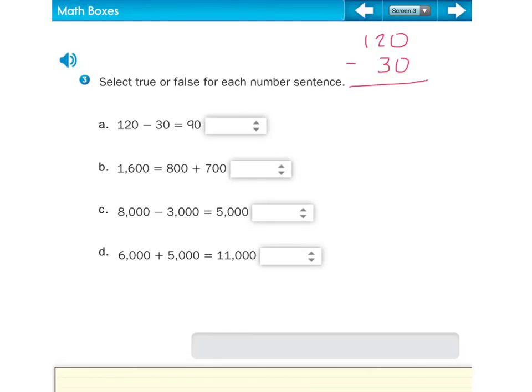Again, for subtraction, just like addition on question number 2, I'm going to start on the right-hand side. So 0 minus 0 is 0. 2 minus 3. Think of it like this. If you have 2 pencils, can I borrow 3? No. So you're going to have to borrow here from that 1, make it a 0. And then the 2 then becomes a 12. So now you're doing 12 minus 3, which is 9. So the answer is 90. That would be true.